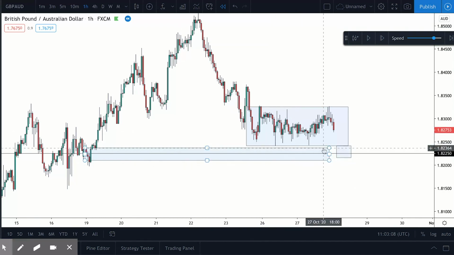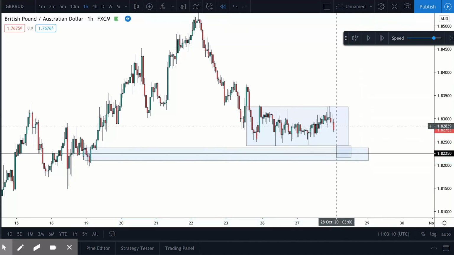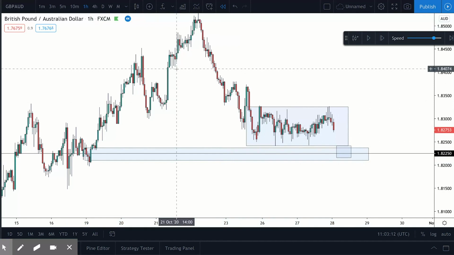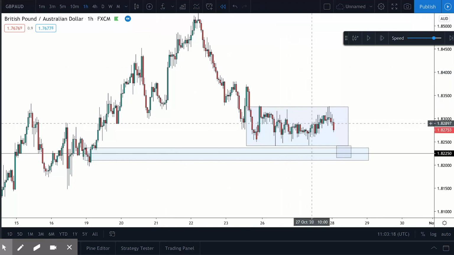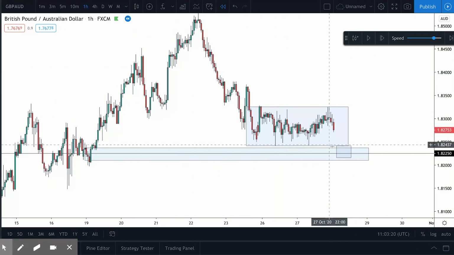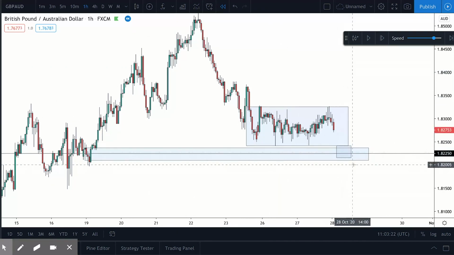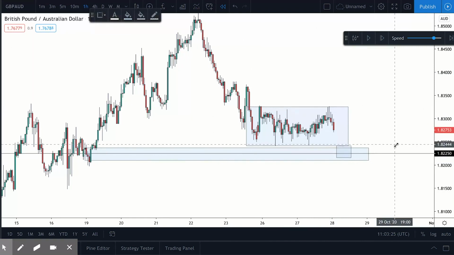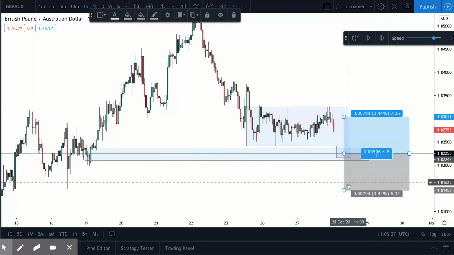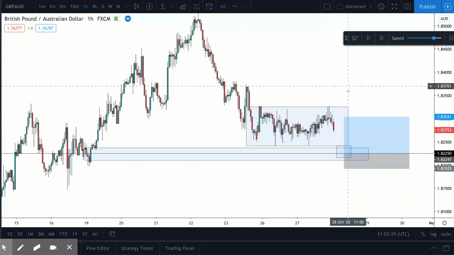So what we can assume with the education that you've been taught in this course, focusing on supply and demand, key levels, price imbalances, and now liquidity, we can assume that the market is going to come down, take out the liquidity under these equal lows, tap into the key level, and then bounce. And that is exactly what I did with my team. We brought in from here, stop under the low.